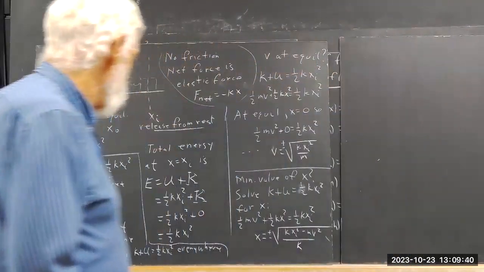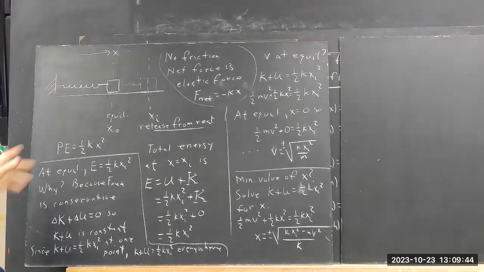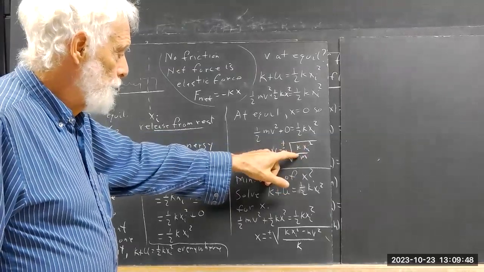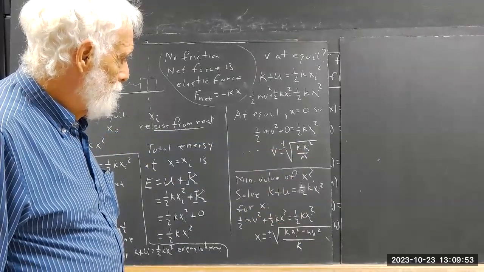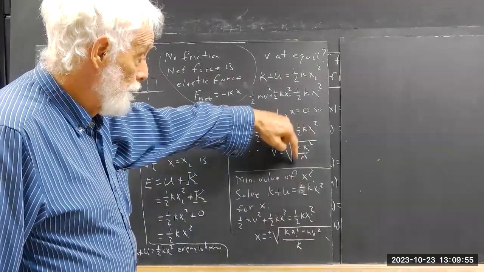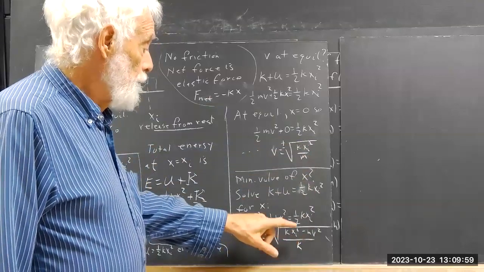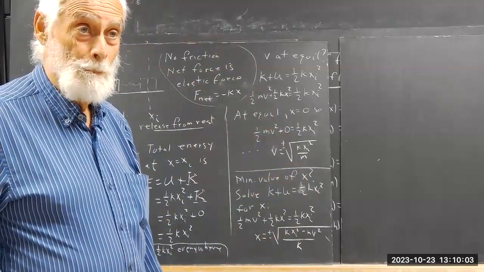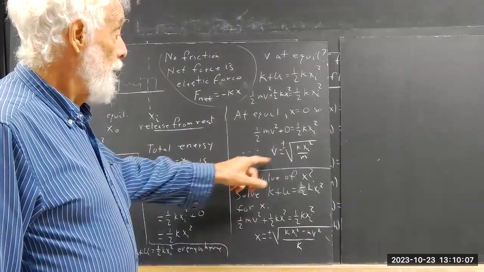Look, if your velocity is this, and you plug this in here, square it, you're going to get kxi squared over m, and multiply that by m, you're going to have kxi squared. You're going to have kxi squared minus kxi squared, which gives you zero, right? Okay. Which means that V can't be bigger than this.